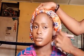So like I said, applying the ADS gel liner, the black shade, helps. Even if you want to do a smoky eye that's not necessarily black, you can do a green smoky eye or a purple smoky eye, depending on your choice. Once you use the ADS gel liner, it helps the smoky eye be well defined, more pronounced and all.